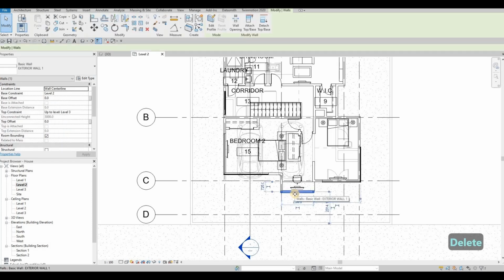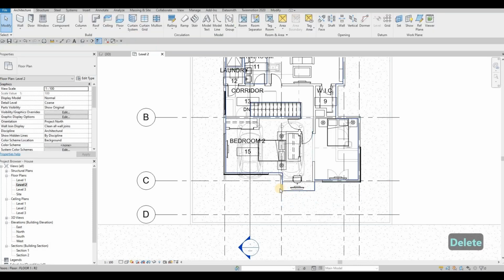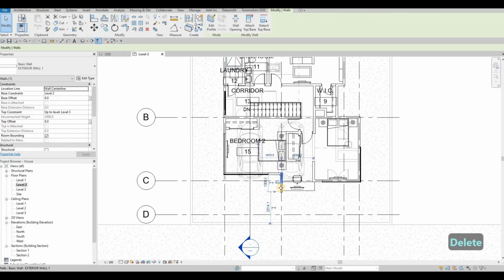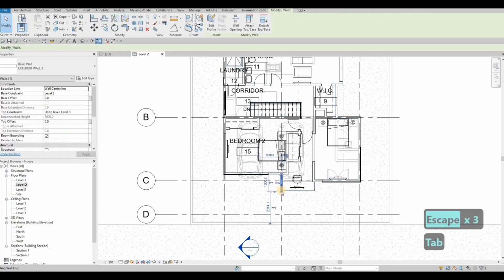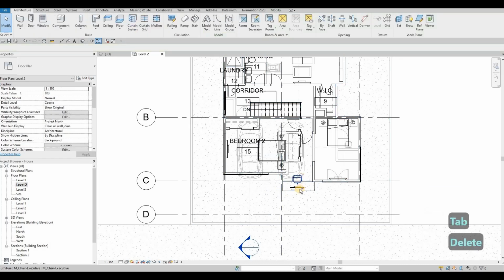This one can be deleted as well. I'm gonna extend this one. We could trim this off actually for now. That's good now, right there. That's closed off.